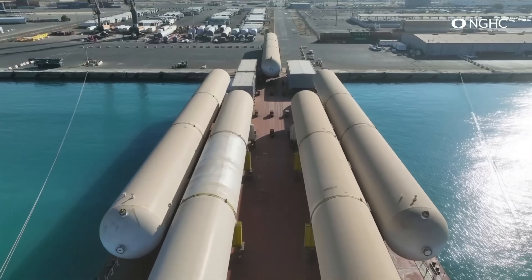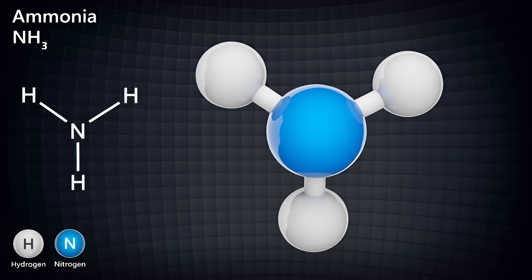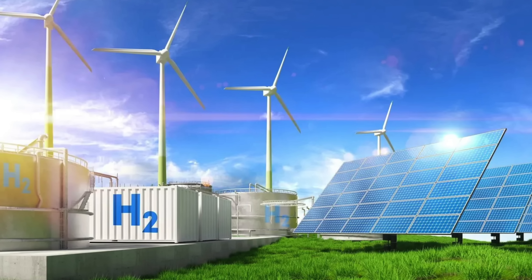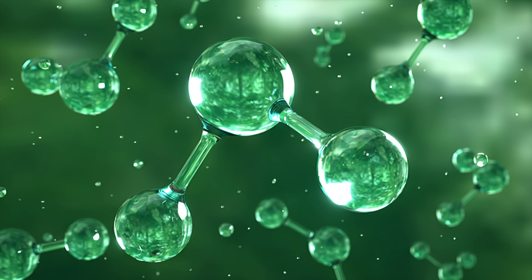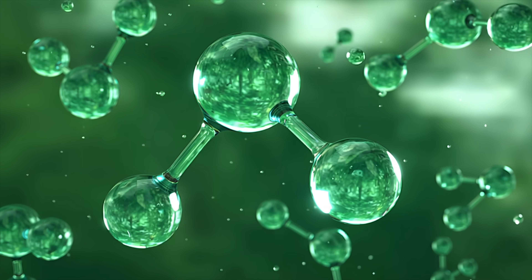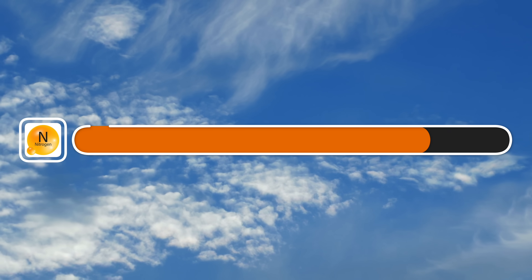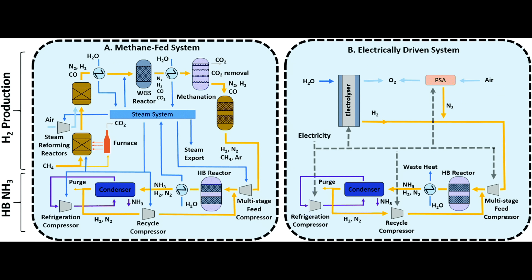So while stories about hydrogen are common, you might not know as much about ammonia. Let's do a quick exploration. Ammonia, NH3, is a simple molecule made of one nitrogen atom and three hydrogen atoms. If you use green hydrogen to produce ammonia, you call that product green ammonia. You take green hydrogen created from clean sources and combine it with nitrogen — which is 80% of the air we breathe — and get green ammonia using a century-old industrial process called Haber-Bosch. But this is a really energy-intensive process, which is the entire challenge it faces.